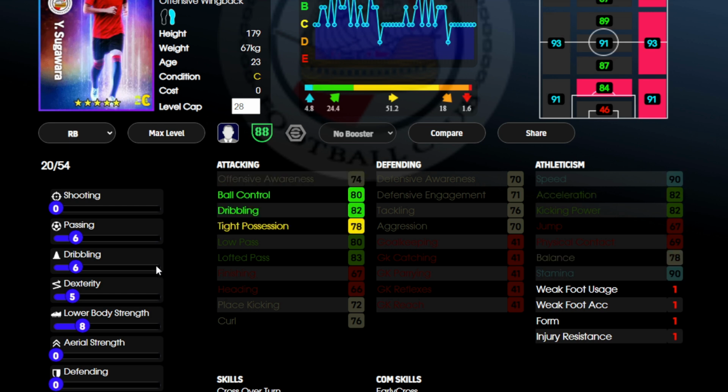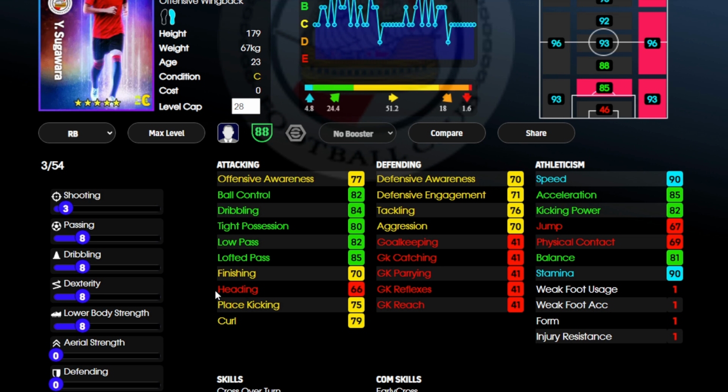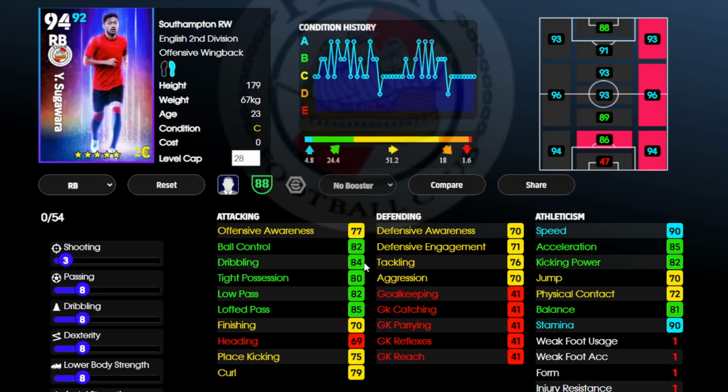So let's put a few points in his finishing. Okay, he's up to 8. See where we are. Interesting. I don't know how much more I'd do. I think we're probably looking at a wing back here. I don't know if you can really make him that great technically going forward. He's obviously got the passing and the crossing, but to get his technicals higher, with his passing and his crossing, you'd have to really sacrifice basically his pace, and I wouldn't really want to sacrifice his pace.